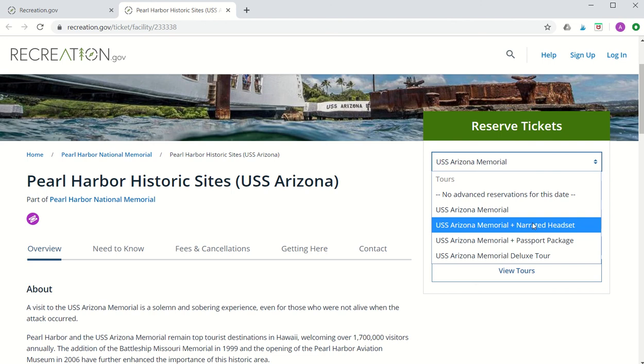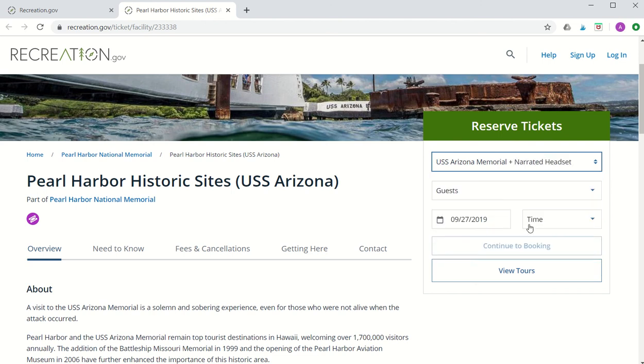The second selection is the narrated tour, which is our recommended tour for seven dollars and fifty cents. That includes first-hand accounts from actual USS Arizona and Pearl Harbor survivors, witnesses, friends, and family members. Since you won't have a tour guide at Pearl Harbor National Memorial, this is a great tool to have with you, especially inside the USS Arizona Memorial, as the narration will indicate points of interest, history, backstories, and plenty of extra details and information approved by National Park Service historians.